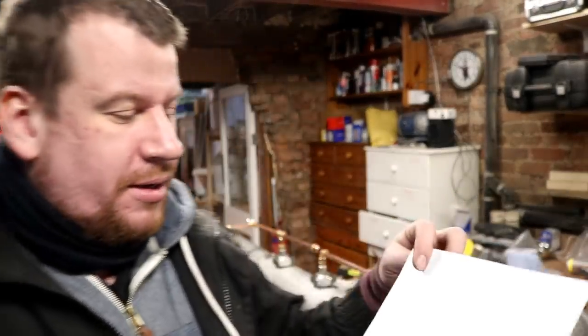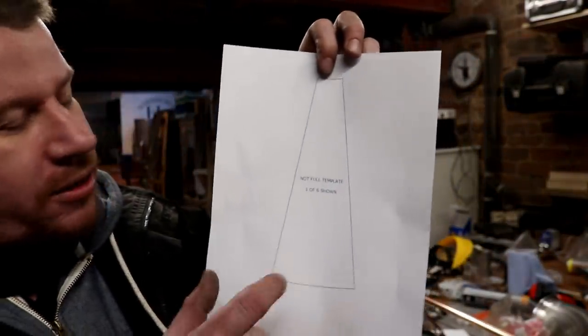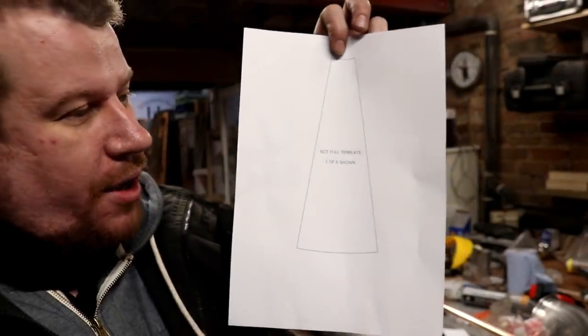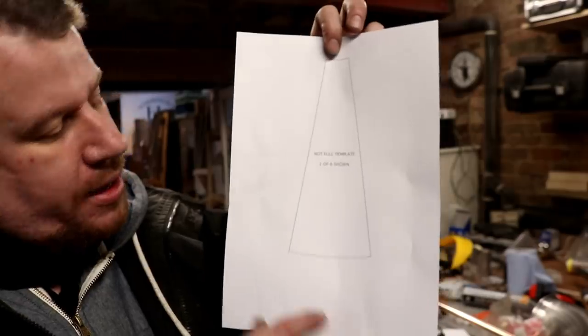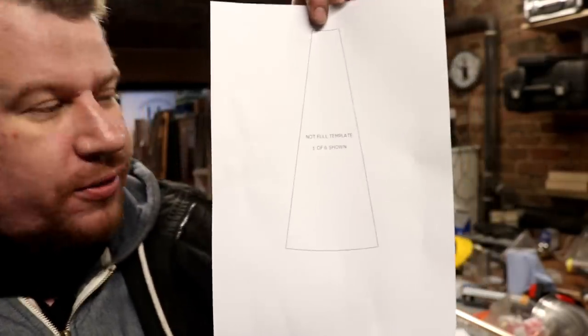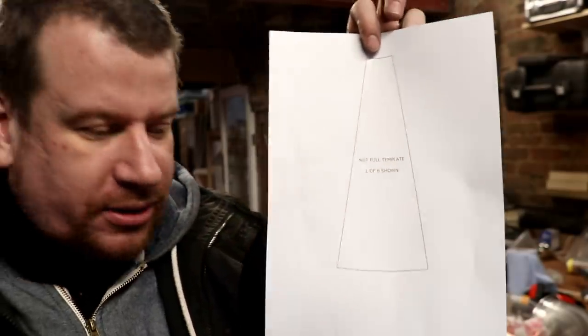Block layers metric is the website that I use for this. I basically just punched in the dimensions and told them I wanted to make a 6-segment concentric cone, and it prints out a template of one of the segments for you. So all I'm going to do is cut this out, lay it onto some pieces of scrap steel, cut out 6 of these, and then we're going to tack them up and hopefully they'll fit on there.